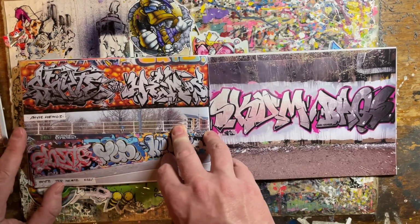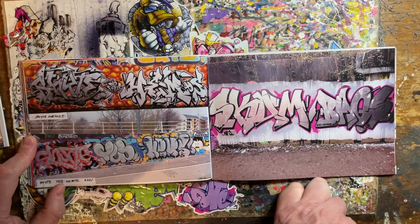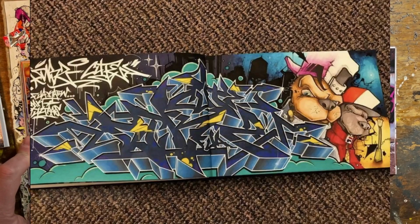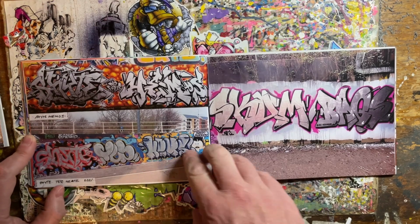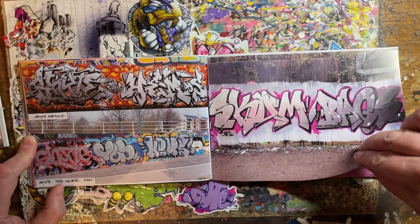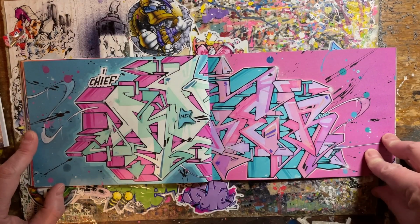I don't do double pages myself. It's not a format that I particularly enjoy. I did a collab with Dibs on one once. Dibs, the Bristol writer, he does collabs with TUROE a lot, or used to. Yeah, graphy graph. Chromey graphy graph. Nice.